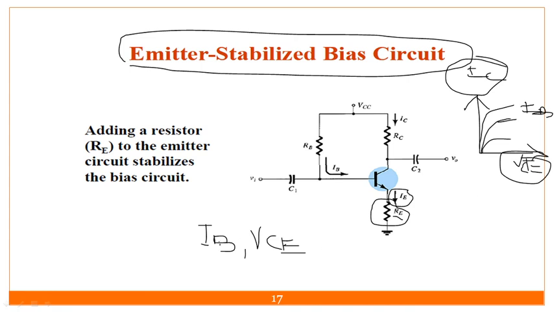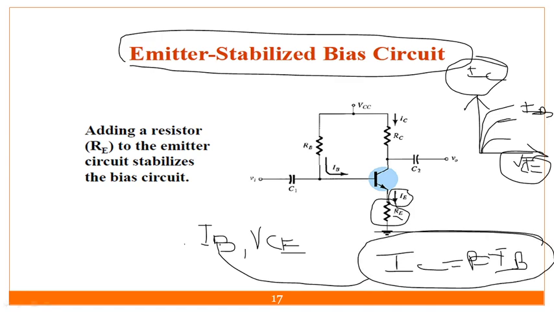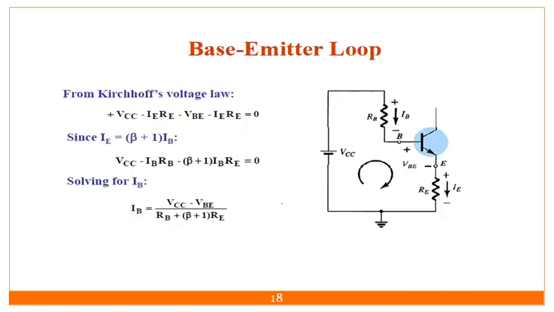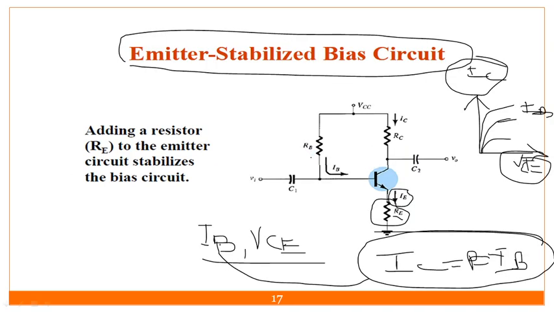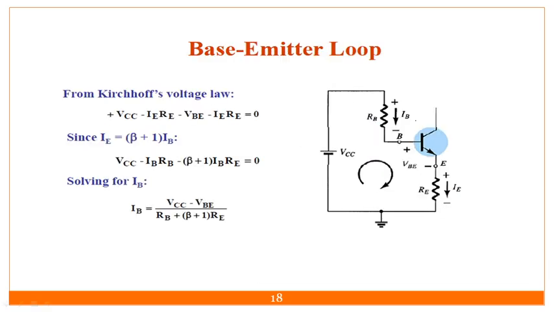If we know the value of IB, IC is equal to beta times IB. From this we can calculate things. So again apply KVL at the input side. If I rearrange the circuit, I can draw it like this. And if I apply KVL from this end, you can apply clockwise or anti-clockwise, depending on you.